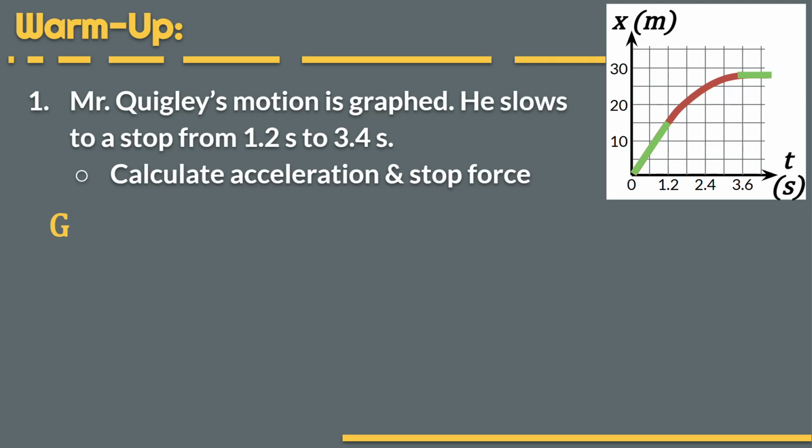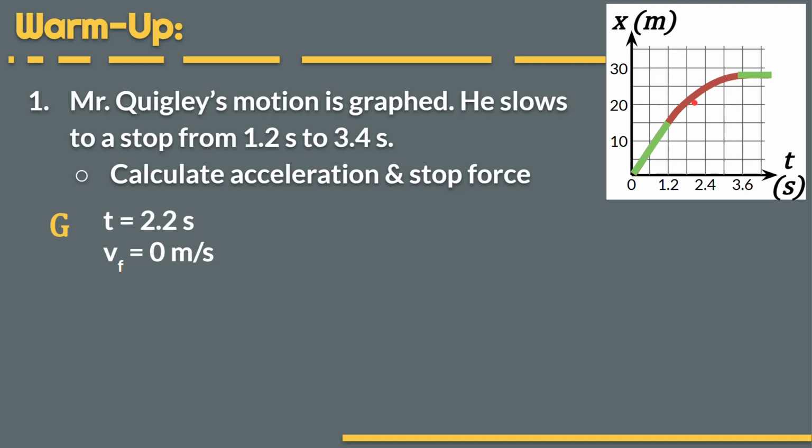All I care about is how long that time interval is. So I need to subtract those two values to get the interval of 2.2 seconds. That's how long the acceleration is happening, just for 2.2 seconds. And that's the only number in the question. Although it does tell us that he slows to a stop, so we know his final velocity is 0. I can also see that represented on my graph because I see a horizontal line at the end of the graph, meaning that he has stopped moving here. But that's, again, looking at the question, all that's there. Everything else has to come from the graph itself.